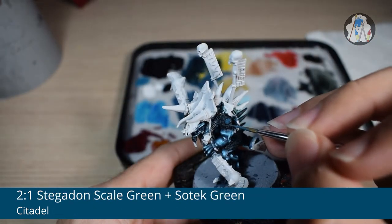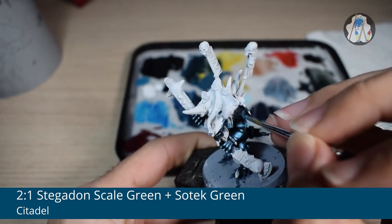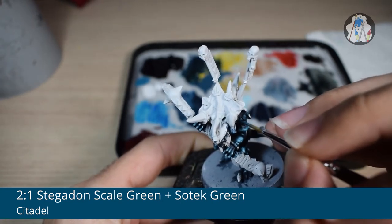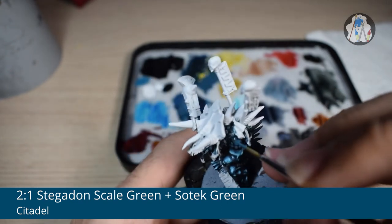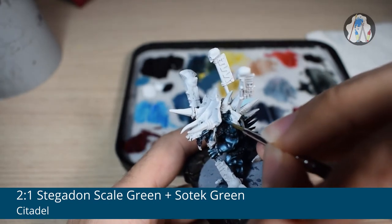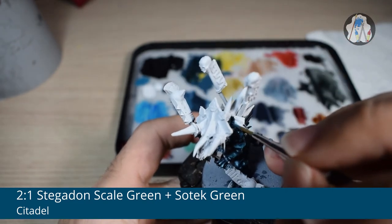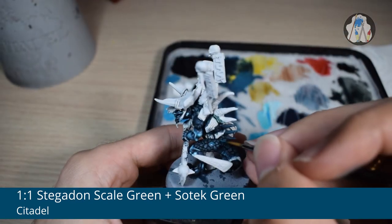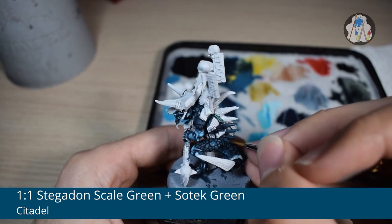For the scales, I will start with a two-part to one-part mix of Stegadon and Sotek Green. Now we will add a new one-to-one Stegadon and Sotek Green highlight in the lighter area of the scale.